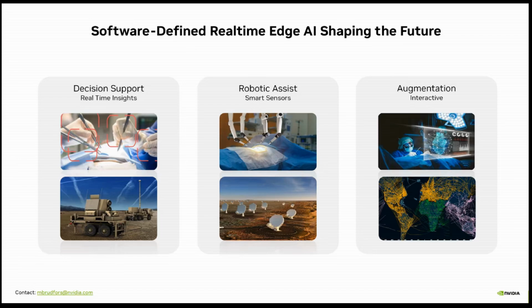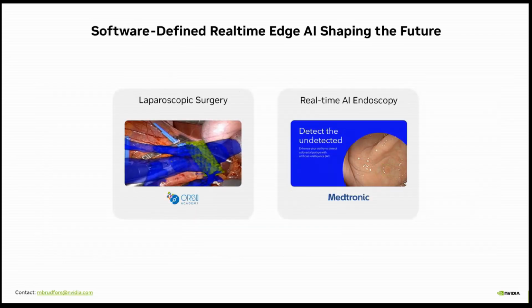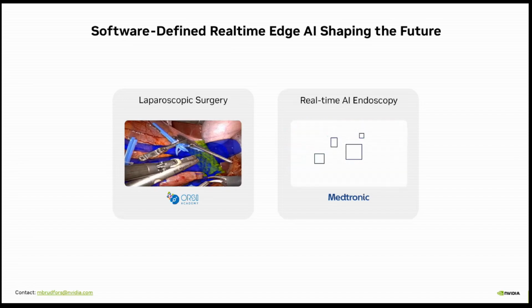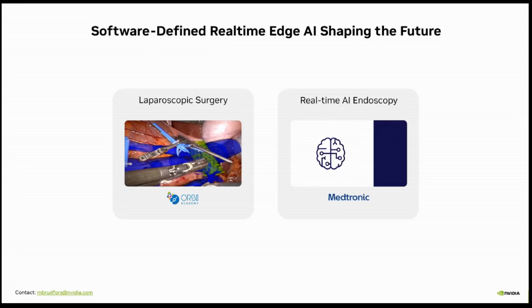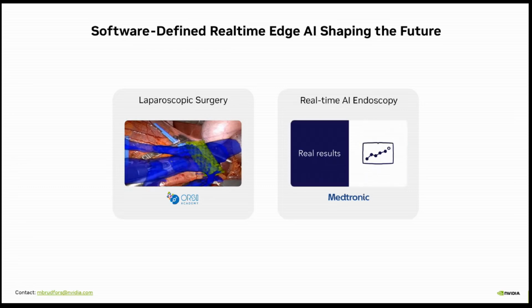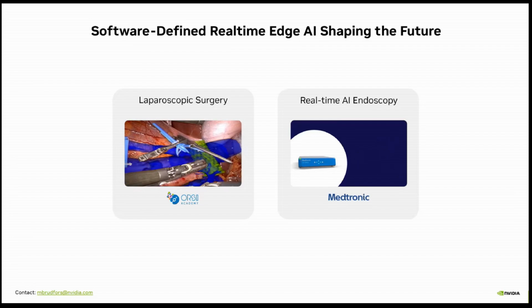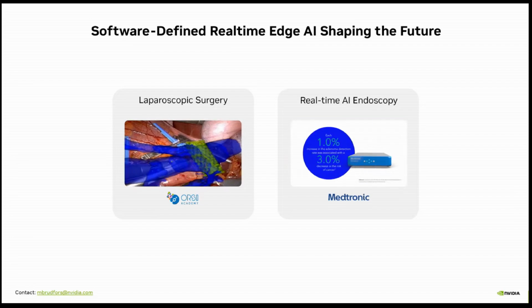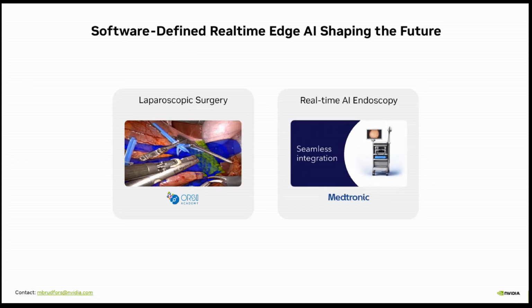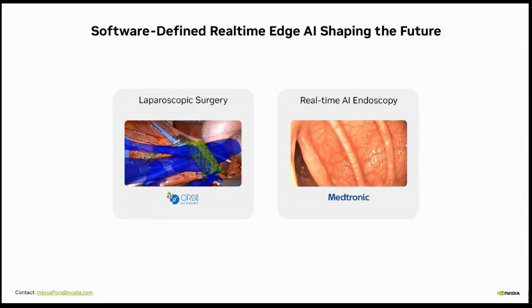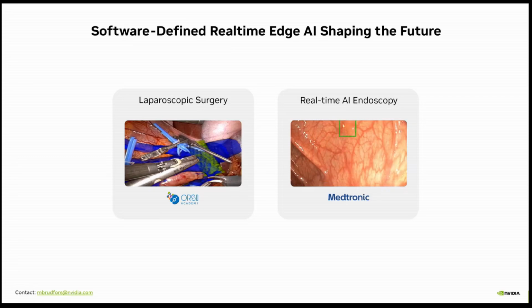And for examples of these types of workflows, there are two, one academic and one from a big medical device manufacturer. One is from Orsi Academy in Belgium, which is basically a training center for surgeons, where they can play around with different systems. This is a laparoscopic surgery with AI augmentation. And on the other side is a device from Medtronic that recently got FDA clearance. And a little bit more in detail.